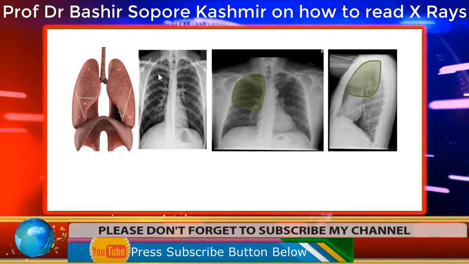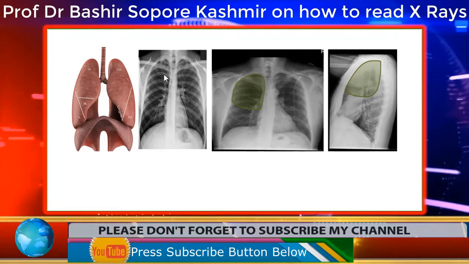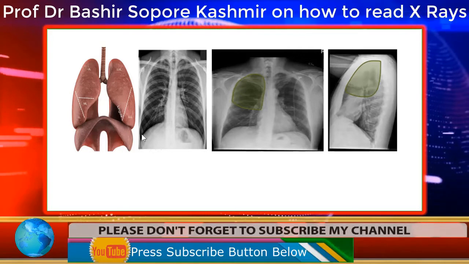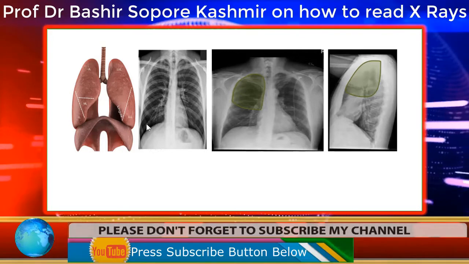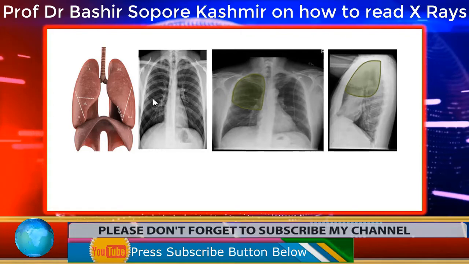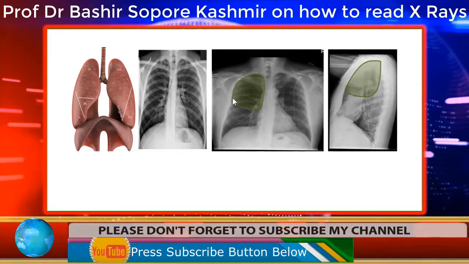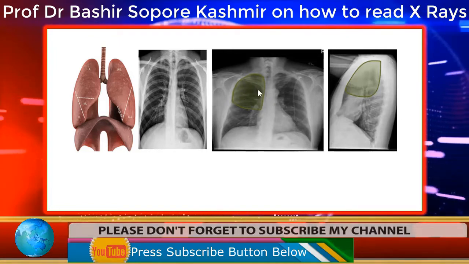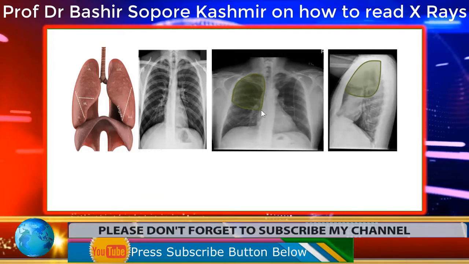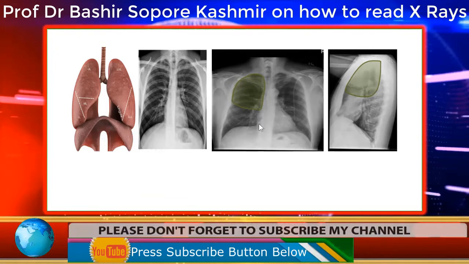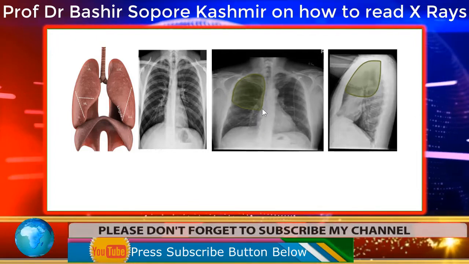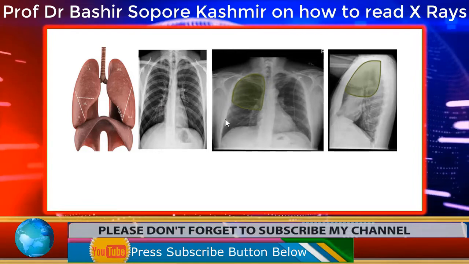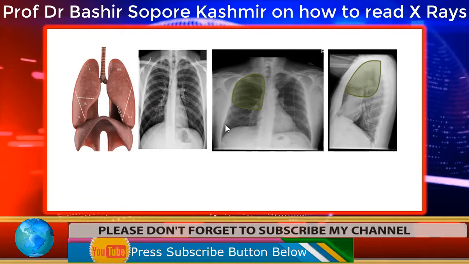So the upper lobe will appear radio opaque, meaning the upper lobe is involved. The right border of the heart as well as the cardiophrenic and costophrenic angles will be dark due to the air in the lungs. So this area will not get affected. I can show it here. If radio opaque, this is the right upper lobe. You can see here the right atrium or the right border is free. So we can say that the middle lobe is not involved. The cardiophrenic angle, especially the costophrenic angle, is free. So the lower lobe is not involved.